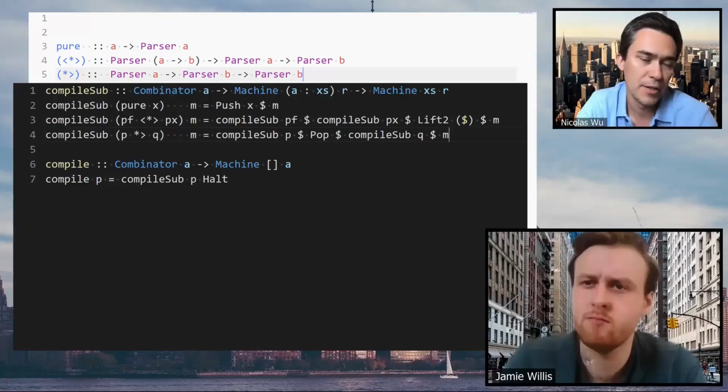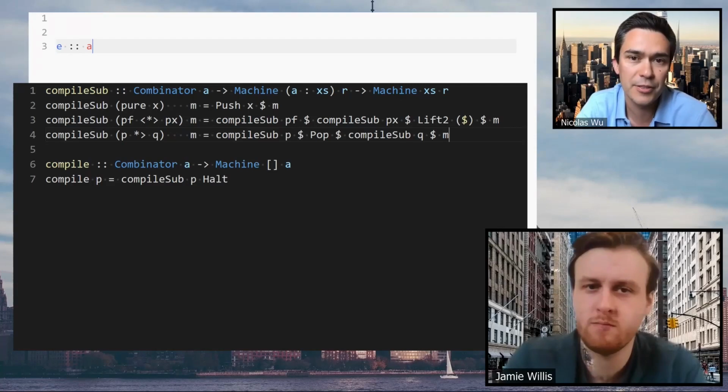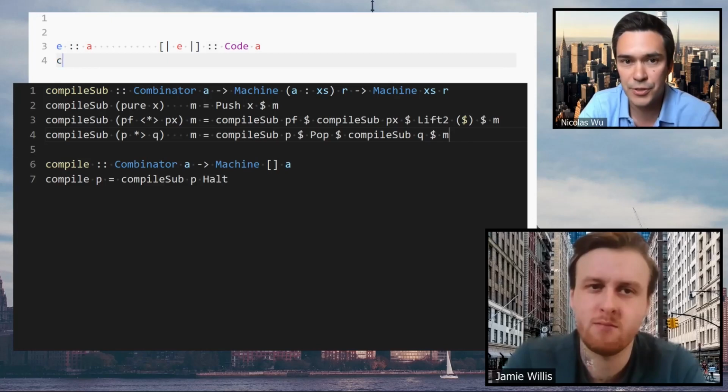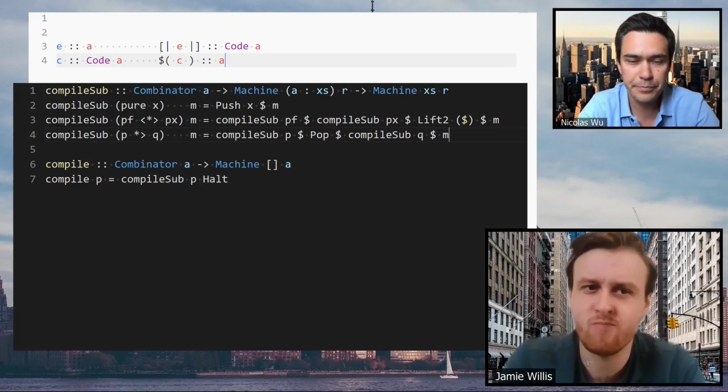Right, indeed. And I guess you haven't heard of Typed Template Haskell. Unlike Template Haskell, where you build ASTs, with Typed Template Haskell, you can only work with well-typed terms, which ensures that the process is safe. For example, if you have some term E of type A, then it can be quoted to get the code that represents E at runtime, quote E, which is of type Code A. If you want to splice or run some code, you simply use the anti-quote by adding a dollar to the front. So for some code C of type Code A, splice C gives back a value of type A. Oh, so all I have to do is add code to the parts that are going to happen at runtime?